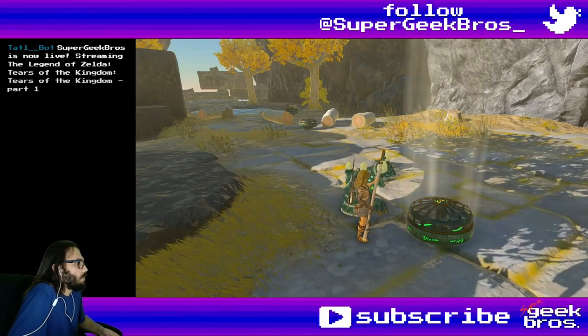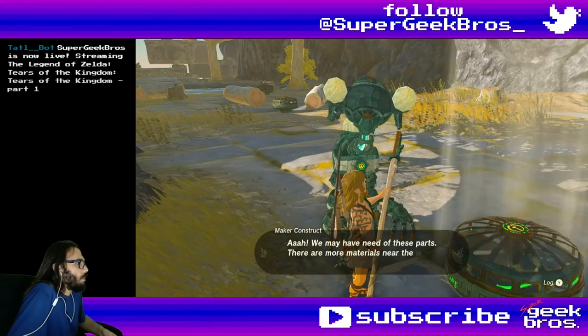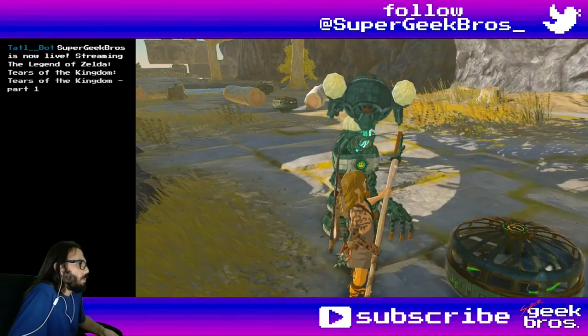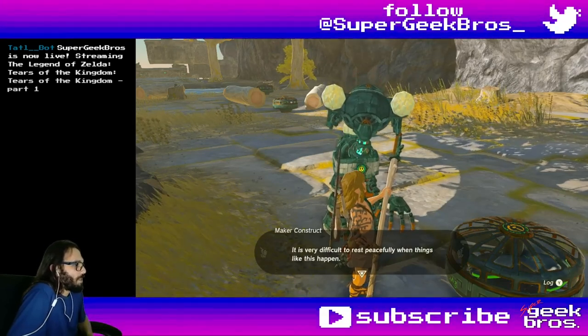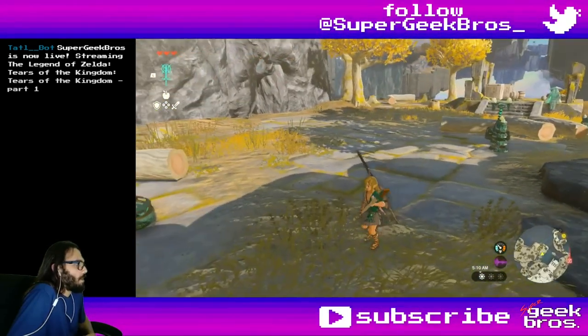Sorry. We may have need for these parts. There are more materials near the water available to use. It's very difficult to respect when things like this happen. So, what the hell was that?